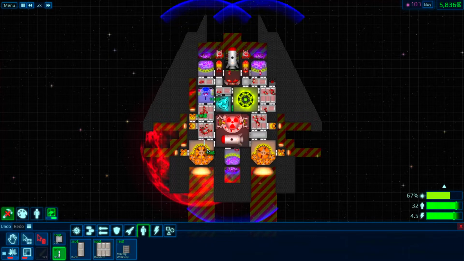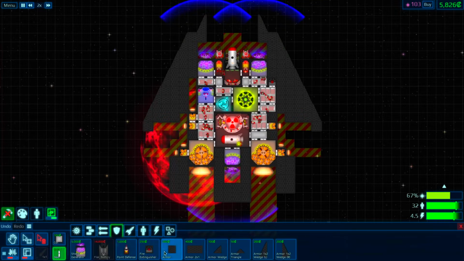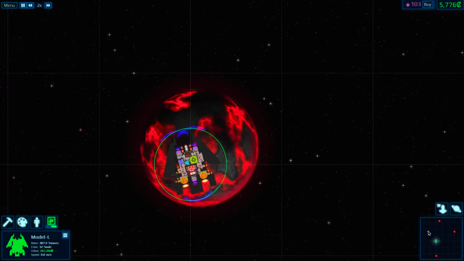That seems like a pretty good place for a fire extinguisher since I have some open space there. Because fire extinguishers are actually really important when you consider all the bombs that can just go off. So yeah, fire extinguishers. They work. Anyway, that is my ship. Sure, let's call it that.